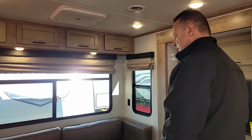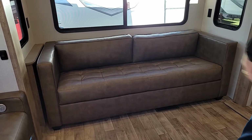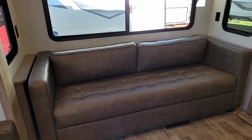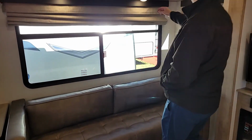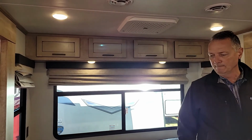We have one of the largest sofas in the industry. This is actually a trifold sofa. Not only is it super large, so you can relax and get a lot of people on there, or you and I can lay down and take a nap, but once it folds out into a bed, it folds out into a really large bed. So that's a nice feature as well. We've recently added struts to all of our cabinet doors that are hinged at the top. So that's a nice little upgrade.